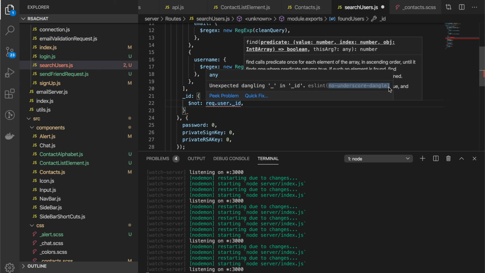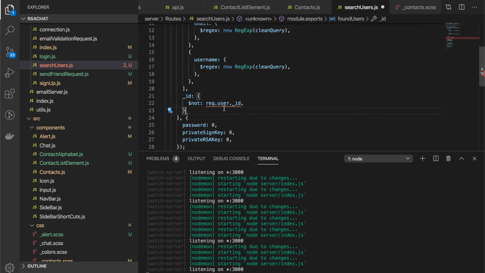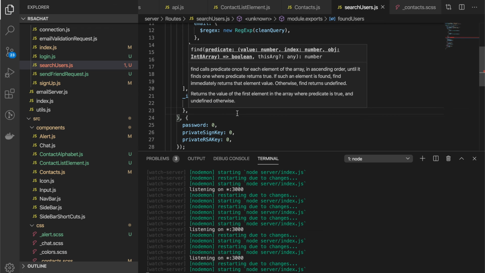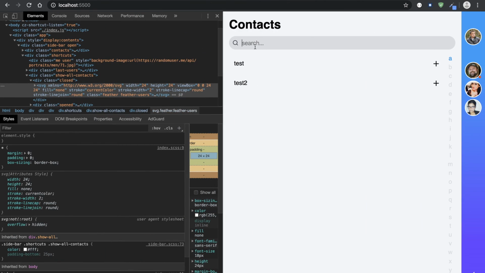I'm just going to disable this thing. First, let me just check if this is working properly.